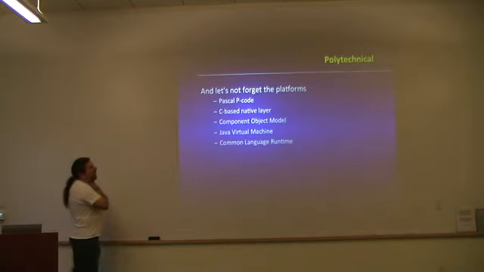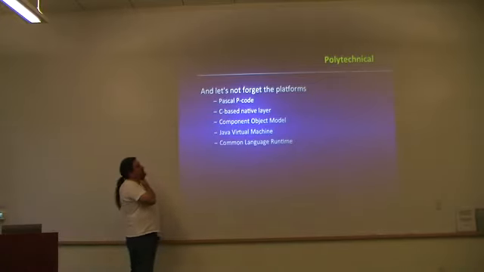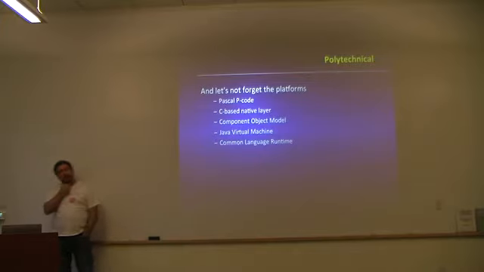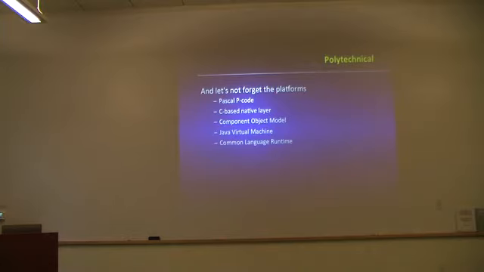And even if you say, well, okay, multiple languages, but we've always had multiple platforms too, right? I mean, we obviously can talk about the operating systems and the fact that there's never been a unified operating system. But even in terms of the various elements that run on top of those operating systems, there have been efforts to create platforms above the OS, right? Microsoft created one called the Component Object Model, COM, for all of their native code to try to talk to one another. Back then it was C++ and Visual Basic and Delphi and a couple other languages.